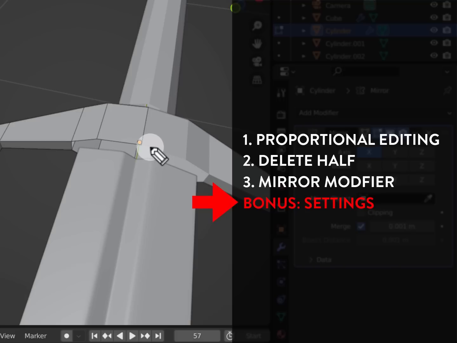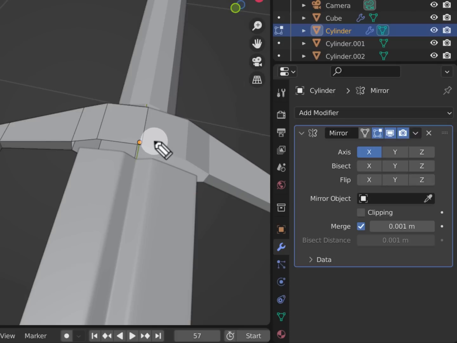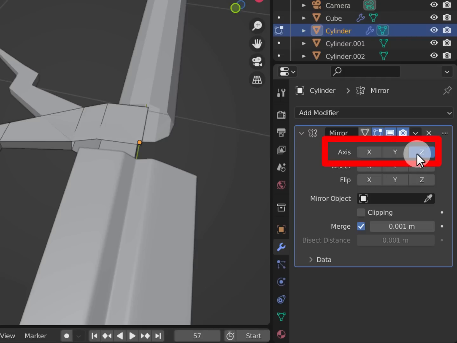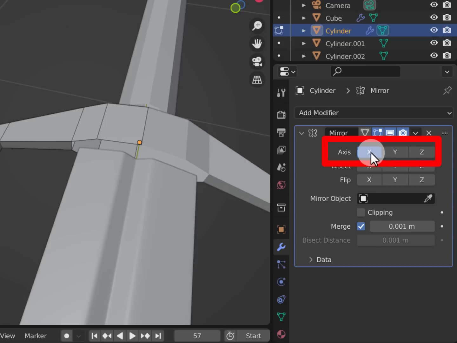A few bonus tips. Generally speaking, the mirror modifier is fairly straightforward. It'll mirror based off wherever the origin is, which is this orange dot in the center of our object. And then the only attributes in this that I usually tweak are going to be the axis attributes. By default, this value should work for us, but sometimes I find myself changing it from X to Y to Z, depending on the original layout of my model. We'll leave everything at the default values, and we have 2 chapters left with the guard.